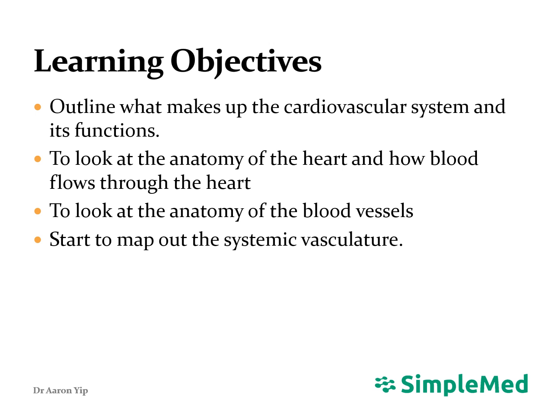Let's have a look at some learning objectives. We're going to have a look at what makes up the cardiovascular system and its function. We're going to look at the anatomy of the heart and how blood flows through the heart. We're going to have a look at the anatomy of the blood vessels in the body. And finally, we're going to begin to map out the systemic vasculature.